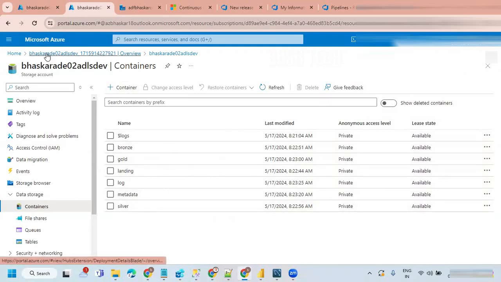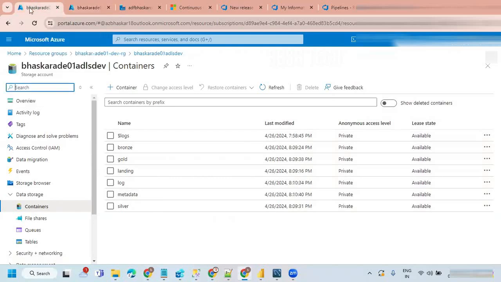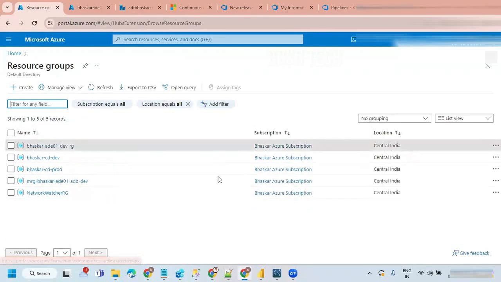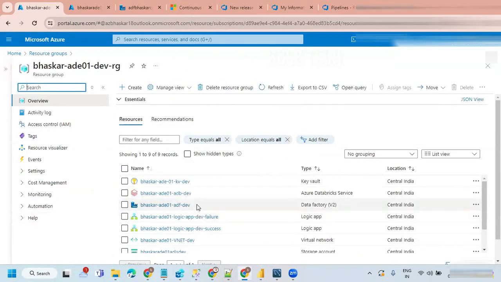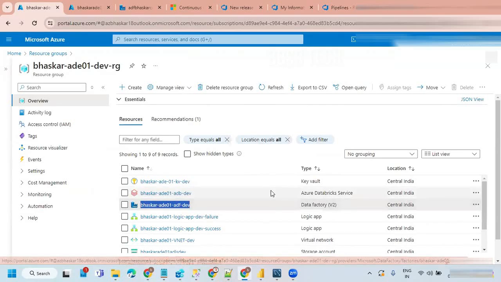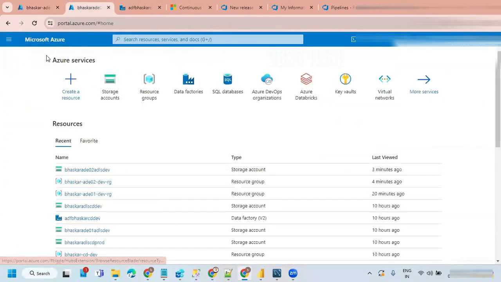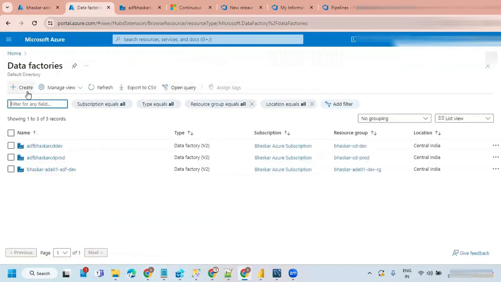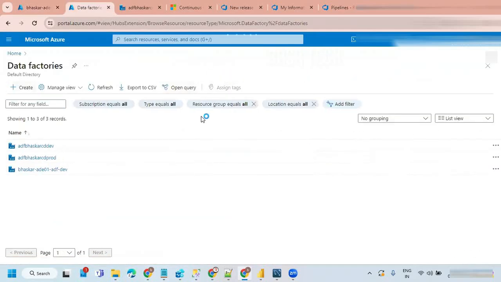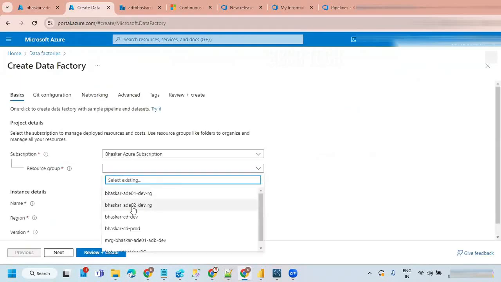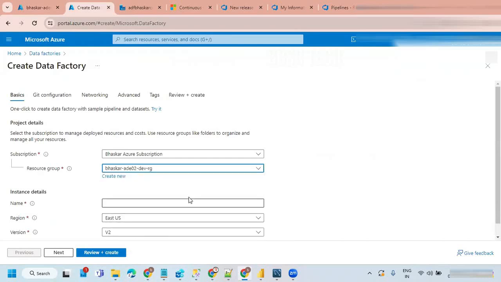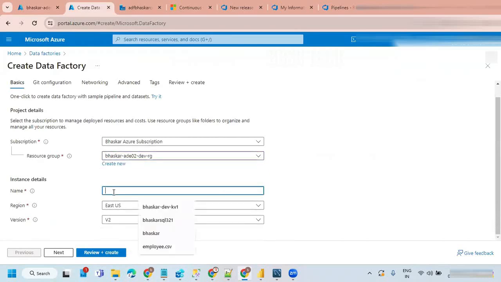And then once you create this account, I wanted to create a data factory. Okay, so let me take the naming standard. Let's go to home, Azure Data Factory, plus create. For the resource group, make sure to choose correctly if you have multiple resource groups. I'm just taking my data factory name, this is 02.